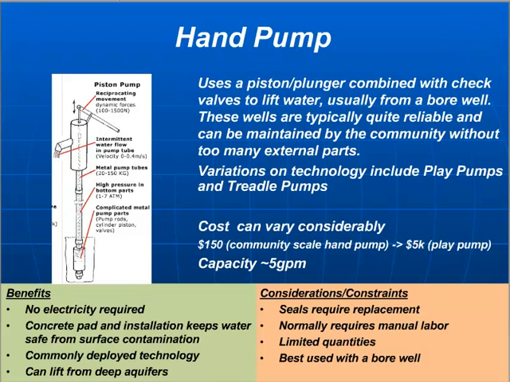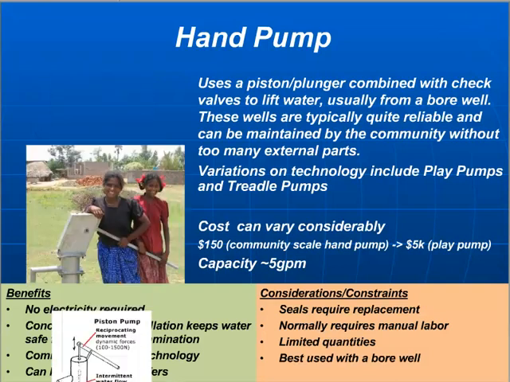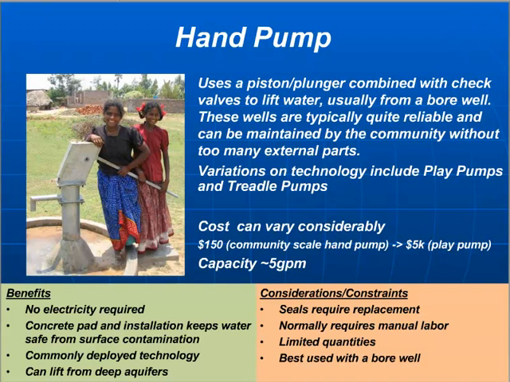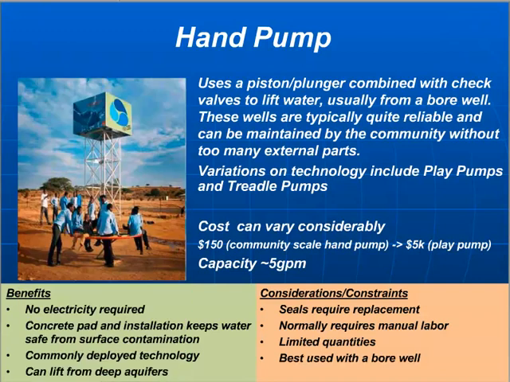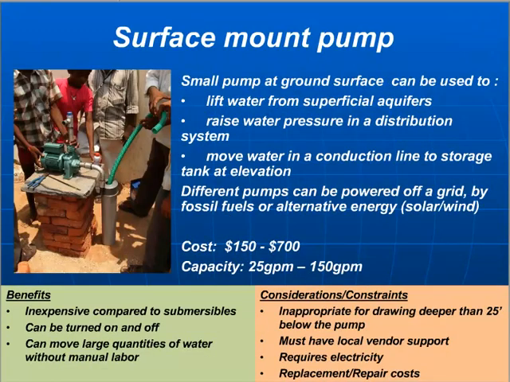And there's a whole variety of different hand pumps, and really what it's going to come down to is what are the locally available options and what kind of success rate do those locally available options have. Because you're not going to be able to ship a pump from some other country, and so you really need to understand what's locally available, because even a simple hand pump is going to break at some point in time, and you need to make sure that there's the expertise in the country to troubleshoot and fix that, or buy a new one if they need to. They need to be available.